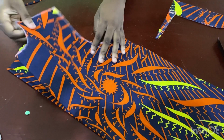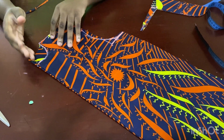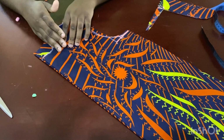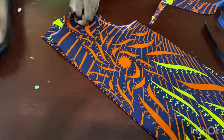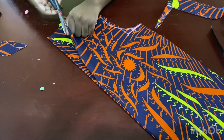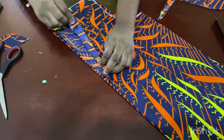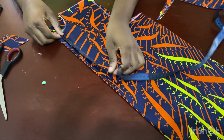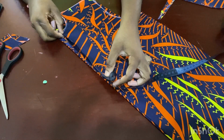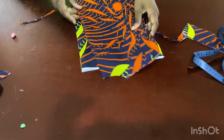And that's basically, guys, like I said, this method works for anybody, but I'm using it for an 11-year-old now. You can use it even for up to a 1-year-old. It's just that you have to change up the measurements. So now I'm also going to go ahead and cut out my slit here, because it's going to have a placket. It depends on you. You can do up to like 9 inches here, but what I have is about 9 inches exactly. So now I'm going to set this aside and we'll cut our sleeve.